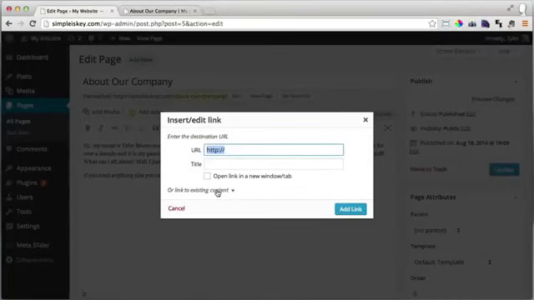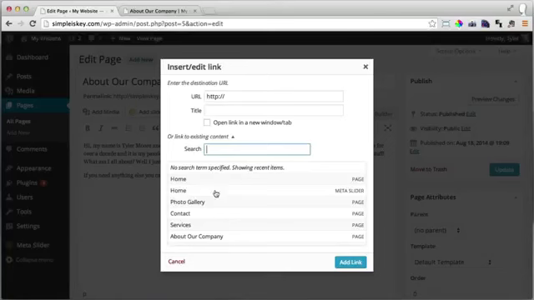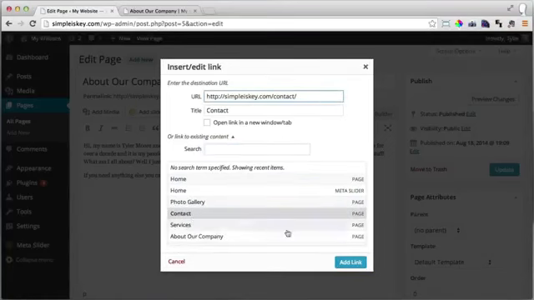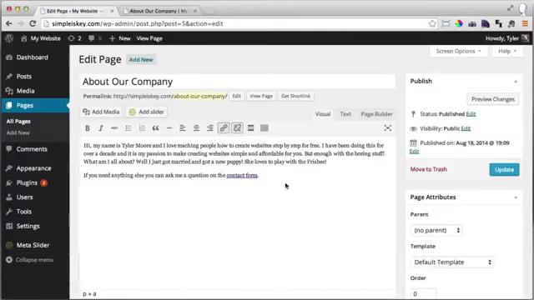And that's going to be linked to existing content, and that's going to be linked to the contact page. And press add link. All right, so now we have a link, and when someone clicks on that, it's going to go to the contact form.